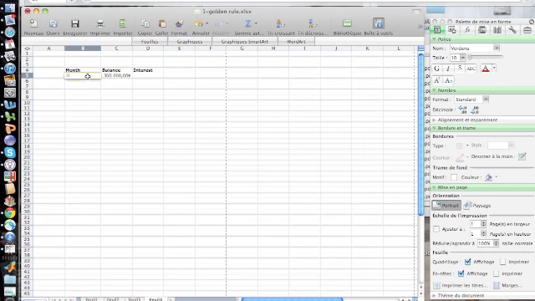So I start with month number 1. I have a balance of 300,000, and first I need to calculate how much interest I'm going to pay. So I hit the equal sign and I refer to the actual balance. Then I multiply by 4%, the interest rate. But 4% is the rate for the whole year, and I'm going to make a payment every month. So I have to divide this by 12. So this first month, I'm going to give $1,000 in interest.